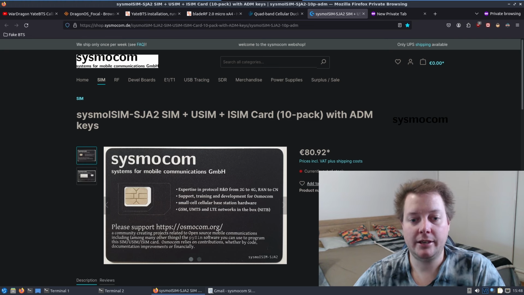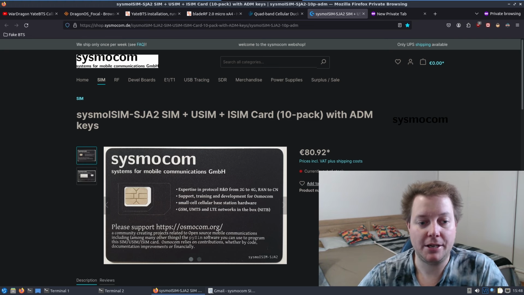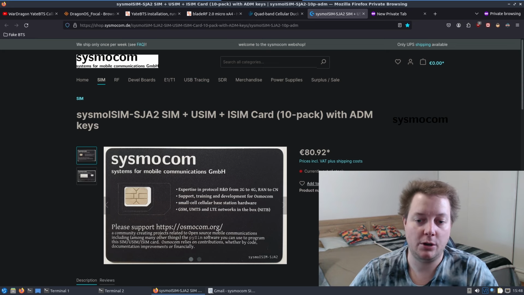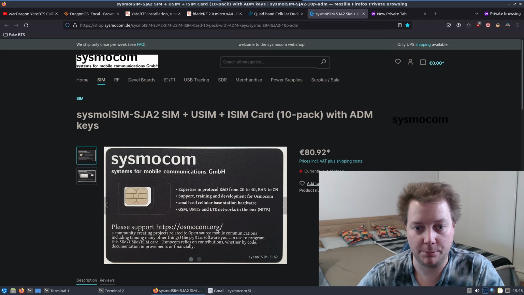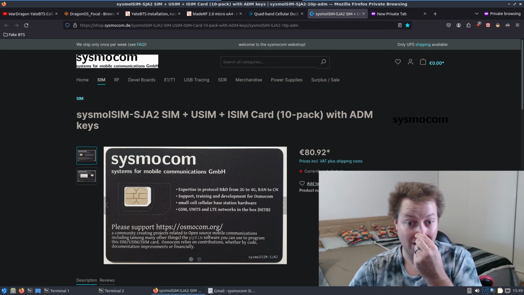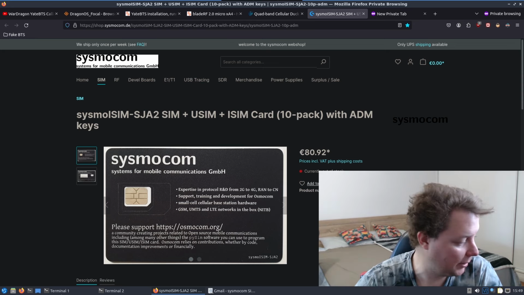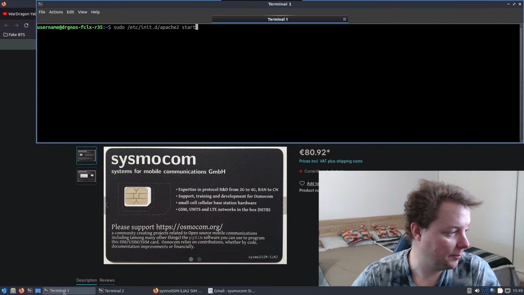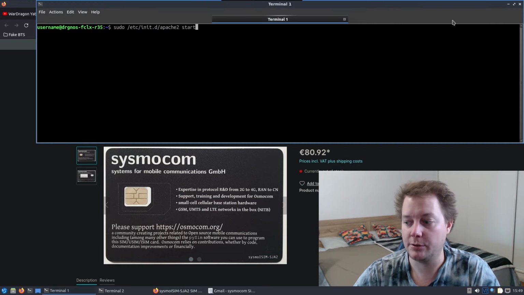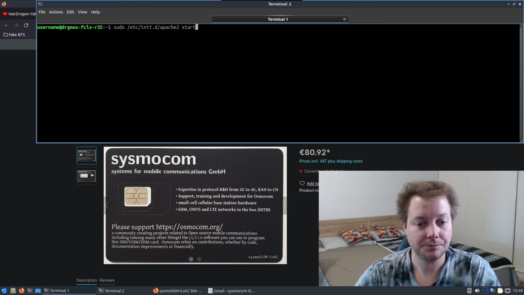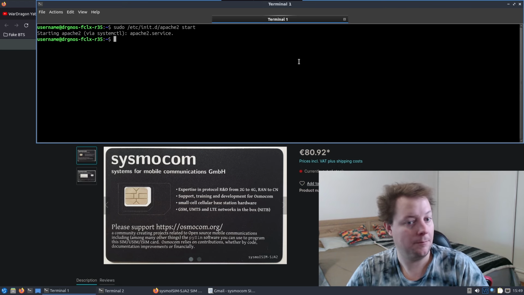So before we can deploy our 2G base transceiver station, we will need to do a whole heap of software configuration on our PC or laptop. So we've got to run a few commands first. I'll start by copying and pasting the following command. I'm going to bring up my terminal window. You guys do the same if you haven't done so. And we're going to run this command here. So I'm going to hit enter on that.